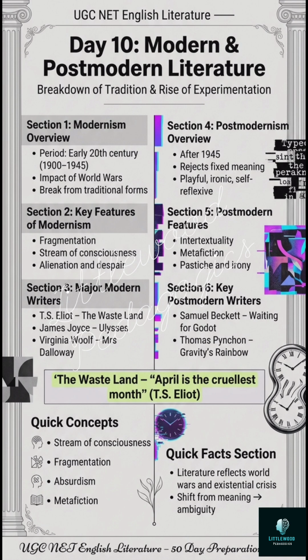Then we can see W.H. Auden. Then we are having Poetry of the 30s, MacNeice, right? I will make a detailed video, and you can see The Waste Land. The Waste Land is the most important work, and Ted Hughes, Samuel Beckett, Sean O'Casey, Harold Pinter. These all are important.